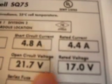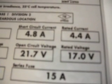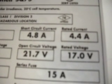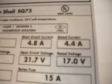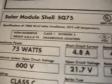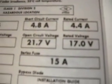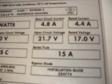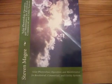And all of these values here, the amperage and the voltage, they are all temperature dependent. And if you don't adjust them for temperature conditions for the area that you're installing into, you may find that you're actually exceeding the voltage of the system. That's highly undesirable. So my recommendations to you when you're actually putting systems together and troubleshooting systems is that you make sure that you know all the values of the system when adjusted for temperature, and also high irradiance values that occur during effects such as the cloud effect and the snow effect. And there's many effects that can affect these values, and they are discussed in the book.